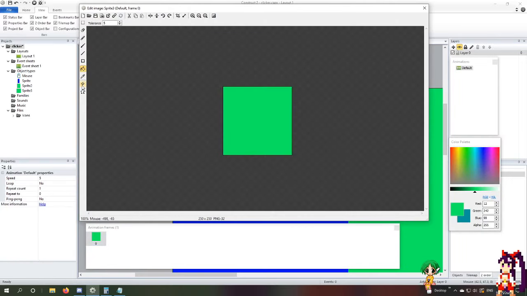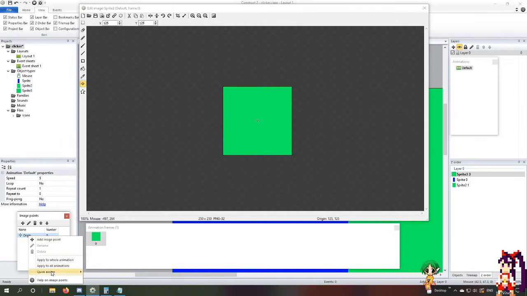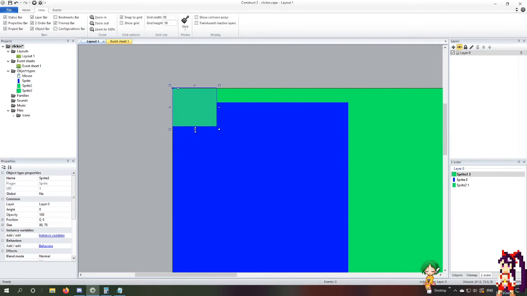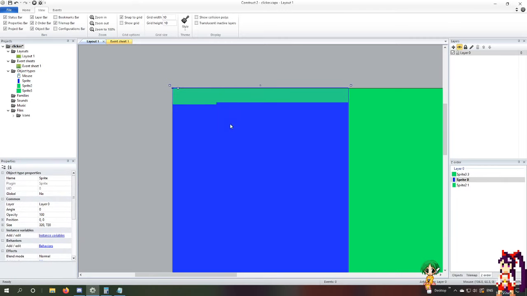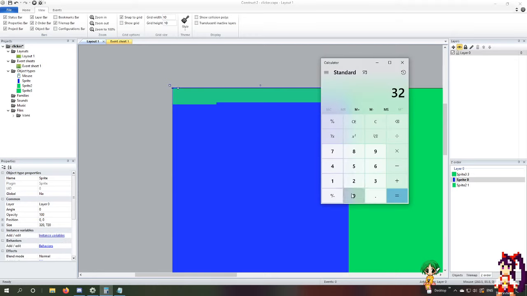Okay, so let's start by putting this one in the upper left corner, because that's a lot easier to deal with. So, how tall are you? 30? How wide are you? 320? 320 divided by 4 is 80.